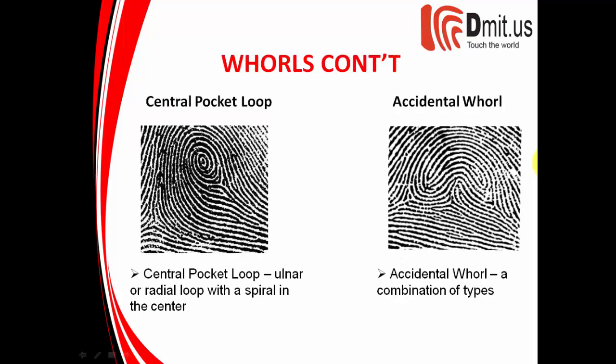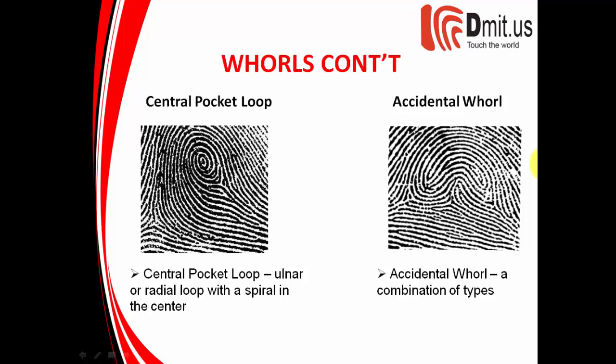There's also what's called a central pocket loop. It looks just like a loop where the ridges continue in an arching pattern, wrap down and around itself, but at the very center, there's an area where there's almost like concentric circles right in the middle. The ridges actually fold in on themselves.